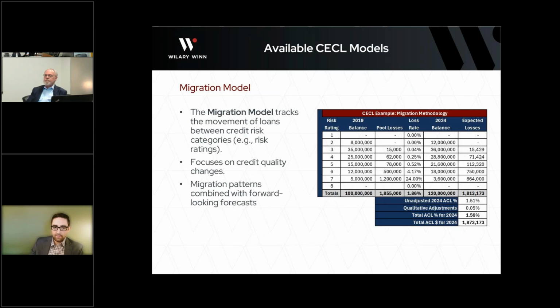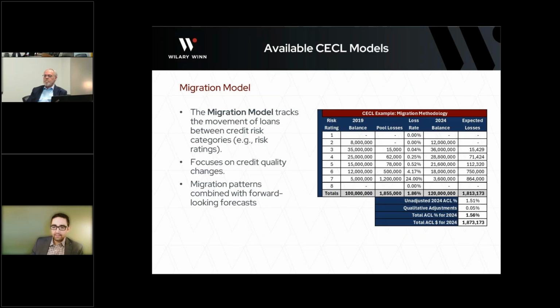But the basic idea is pretty simple. Any changes in credit quality are usually an early warning sign for potential defaults or losses. So by looking at how loans have historically migrated from one category to another, from a pass to a special mention, or from current to 30 days delinquent, you can get a more dynamic estimate of where those losses might be headed. We typically see this with commercial loan portfolios or any portfolio where there's a strong internal risk rating process in place, with a dedicated team that continues to track all of that.